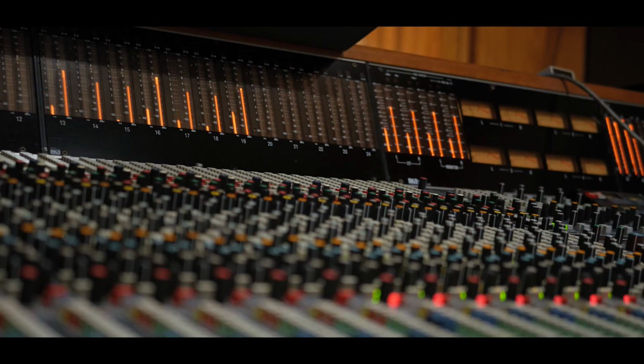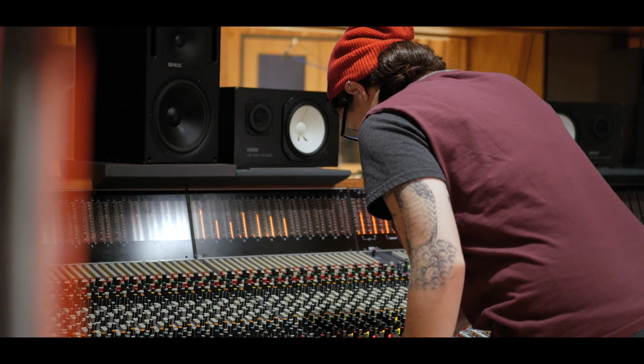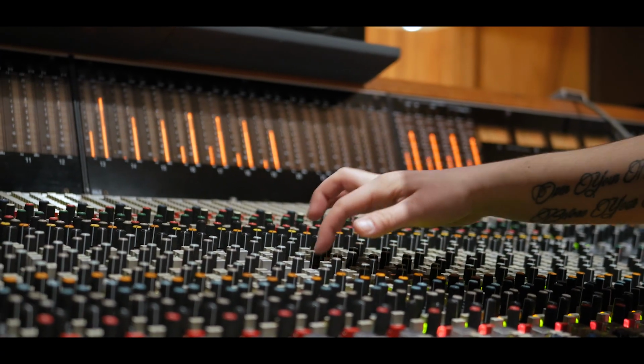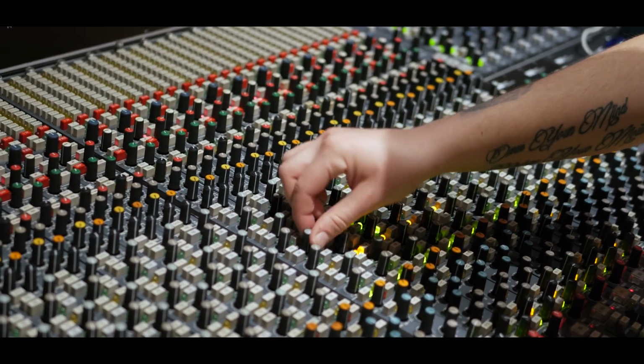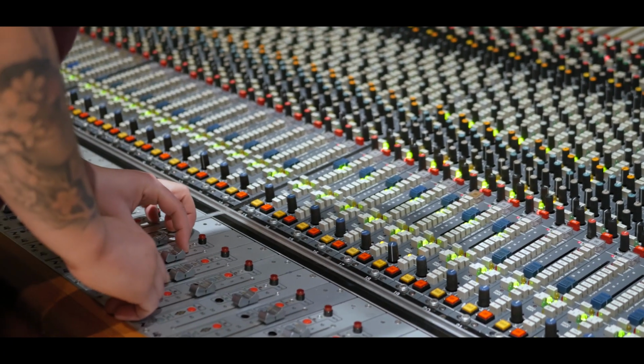I decided to sell the SSLs and take a step back to getting a Neve V series console, with recall and flying faders, for the reason being that I just personally think that the front end on the Neves is a more pleasing sound. I like some of those lower mid frequencies that Neves tend to have. Sometimes it could be problematic in mixing, but if you knew how to use it, not really. It's just a great sounding console.